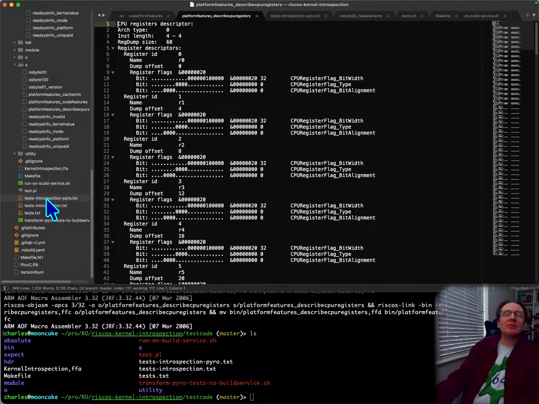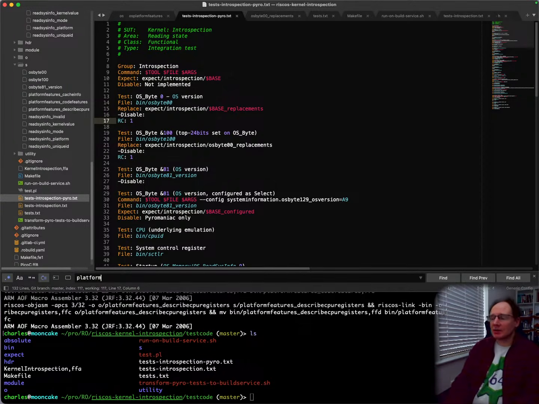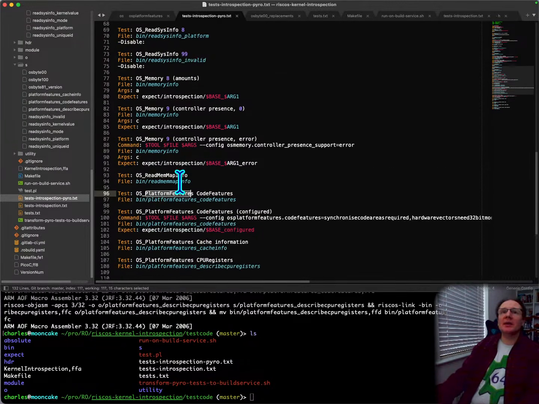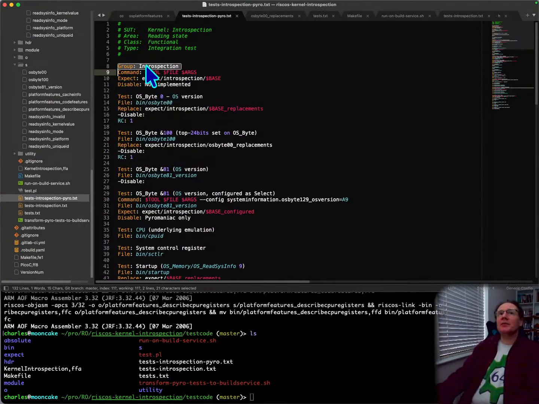So we have a look at the test descriptions here. We can look for platform features. So these test descriptions are my own format, and they say what is going to get run. So what we end up with is, let me just describe them. You've got a group of tests, which is basically a collection that all goes together. Command to be run. So we run the tool with a file and some arguments, and the file is actually specified in each of the tests. And we've got an expectation that pulls out the base name of the file to be put into there.